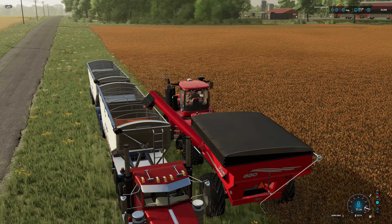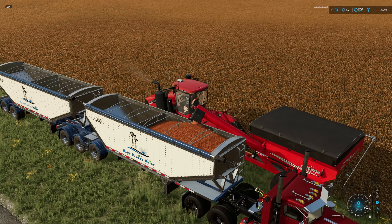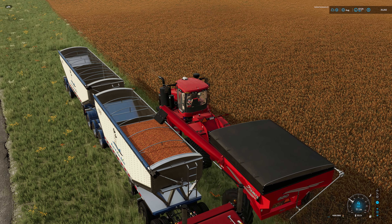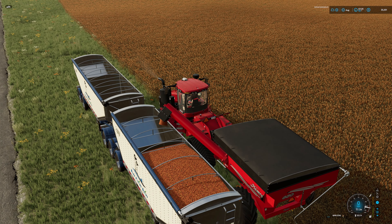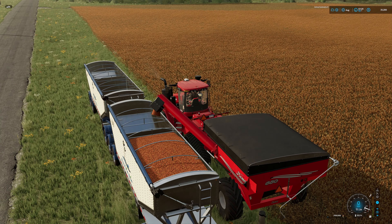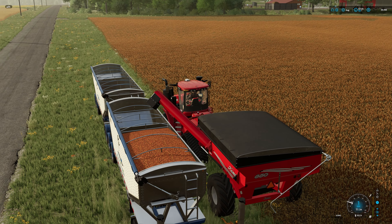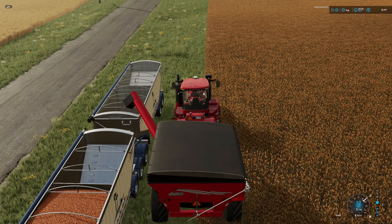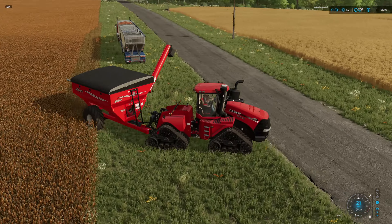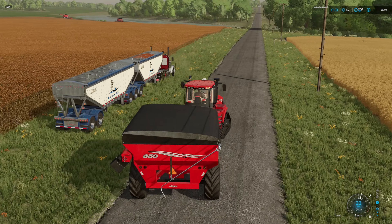We officially have harvest year two underway. They're going to fill that already — there should be a full trailer. Next thing we need to do, I think, is buy a second truck because we're going to have to start hauling supplies more often, and when the market's booming we're going to need to start moving all our finished goods.